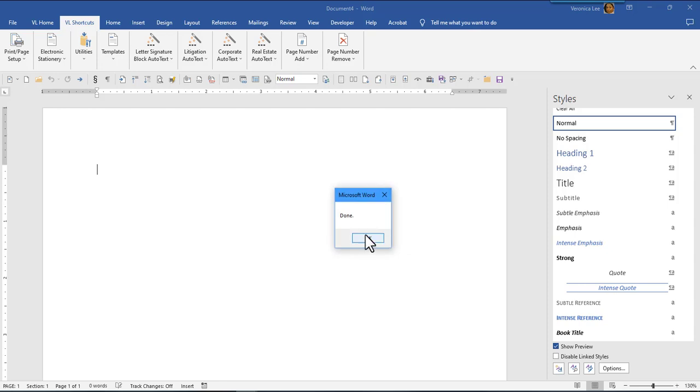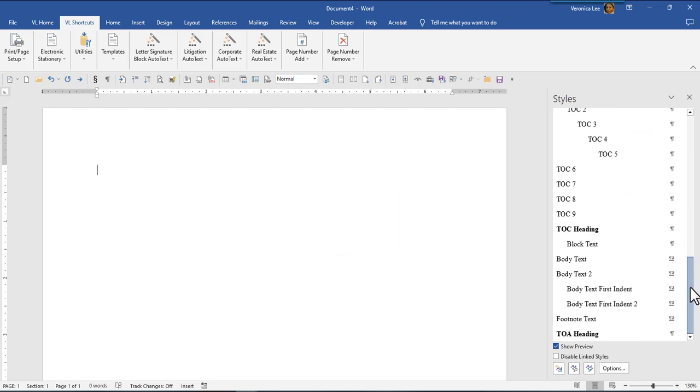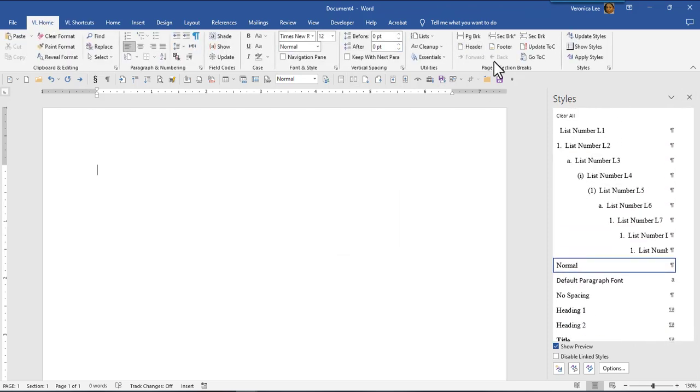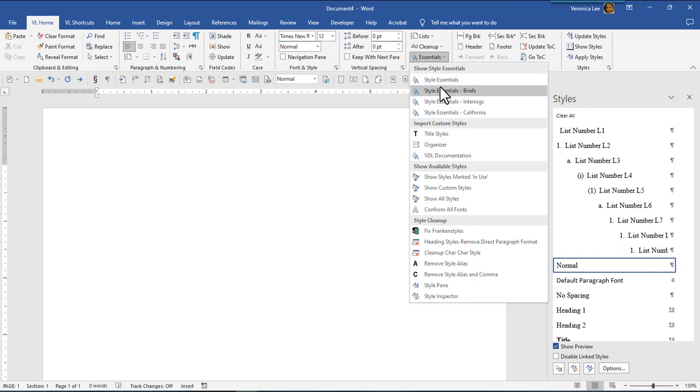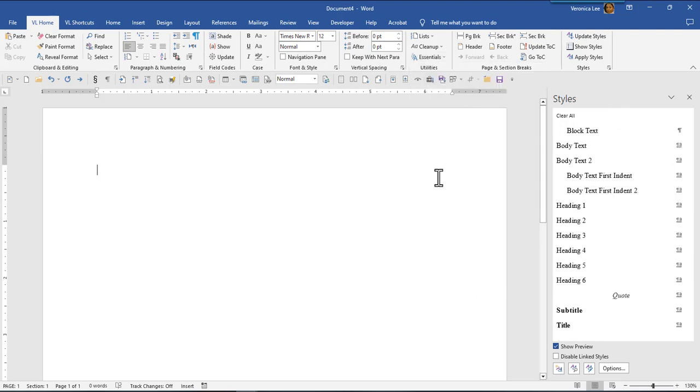And then when this is done, I'm left with this list of styles. And then after I switch over to just display the styles that I need most of the time, this is what I can now use as my base template for any other work that I'm going to do. So now I've got just these styles displayed.